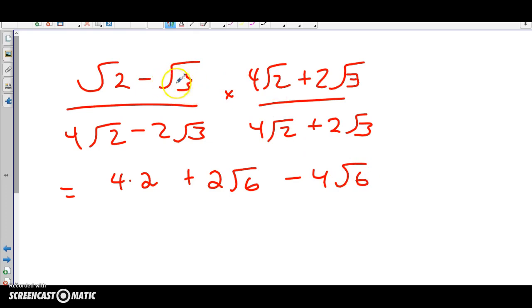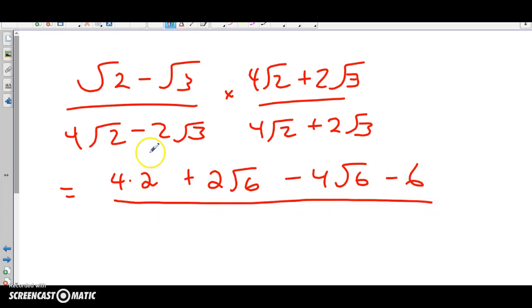The last 2 terms here, I have 2 root 3s. So root 3 times root 3 is going to give me 3, and multiplied by negative 2, I get negative 2 times 3, which is negative 6. Okay, and then I'm going to clean this up in a second. On the bottom, it's the difference of squares on purpose. Again, this was a negative here, right? So when there's a minus in the denominator, when you rationalize, you're going to put the plus sign here, because we already have the minus. You're not going to put a minus here because that won't work. And then this will just be this 4 root 2 squared. So that's 16 times 2, which is 32. So 4 times 4 is 16. Root 2 times root 2 is 2.